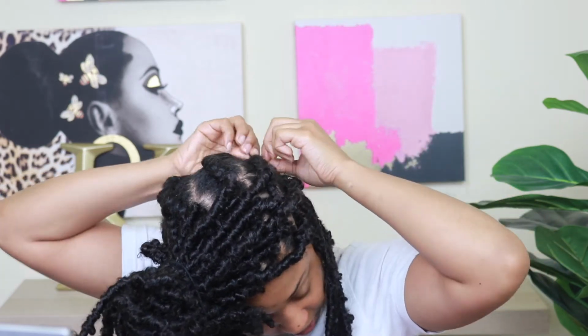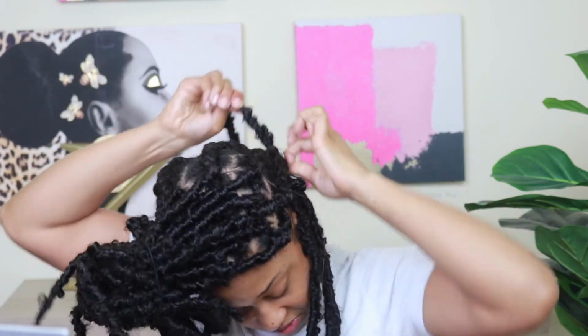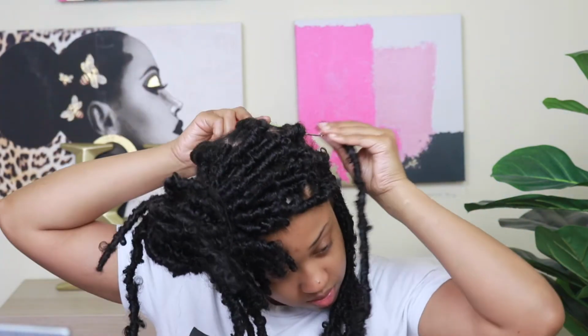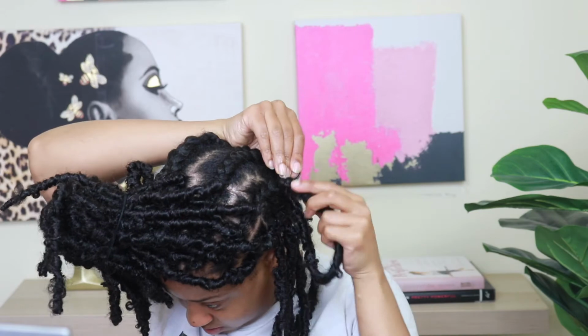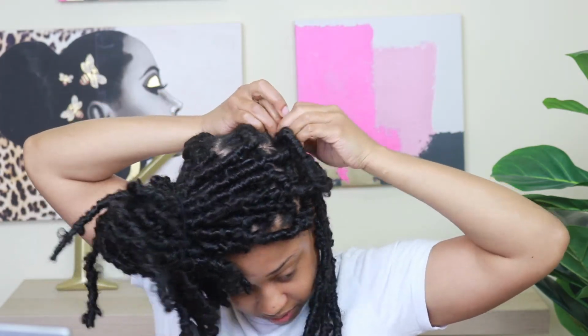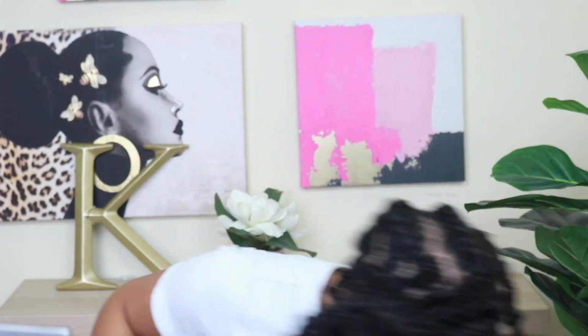So I use the remaining locks that I have, or any other crochet hair that I have, just to kind of fill in those holes. So I would suggest starting with the middle. Don't do it too tight and close together, but fill up the middle and then work your way down, because no one can really see the back. But you don't want to leave too much hair space in the back, because it's going to look real funny when your hair is down.